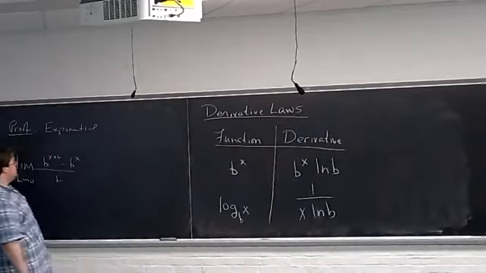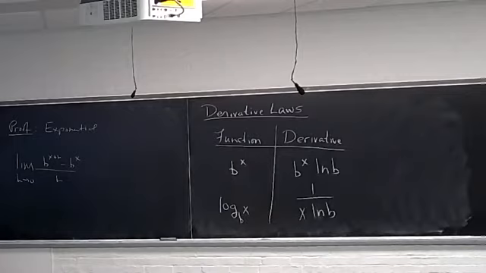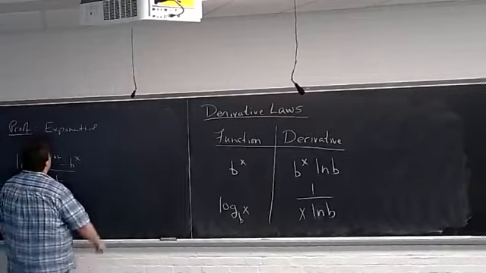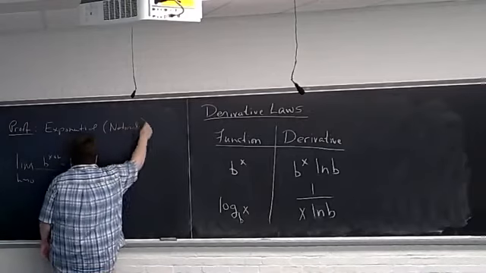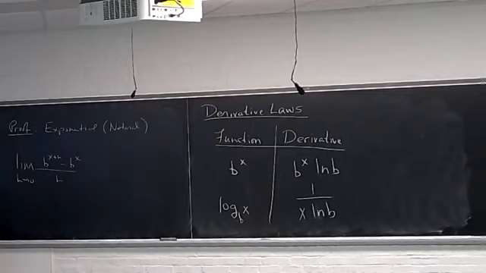So let's illustrate the way to prove those 4 rules. You start with the general exponential. You use that to prove the natural exponential, and you use a result from next week to prove the rest. So I'll just write here proof of exponential, and I'll say here the natural exponential, even though it looks like we're using the general exponential. Now, what does that mean? Well, let's see what that means.